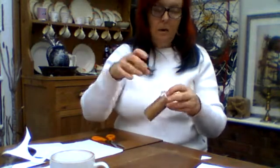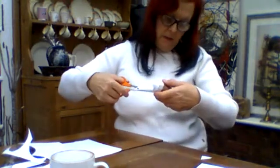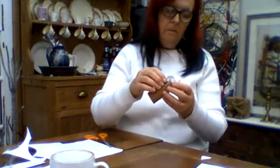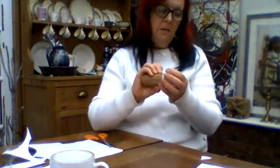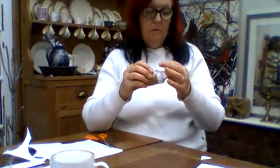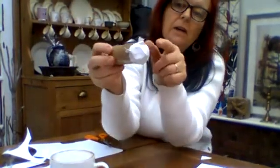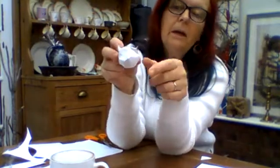You're going to end up with lots and lots of tape covering this. That's not a problem, because the whole thing is going to be painted with acrylic paint, which goes over the top of tape, so it'll be fine. So we end up with two ears, if you can see that. They've been attached to the little flaps that we left, which just makes it easier to stick them on. Okay, so apart from painting, that's the head all finished.